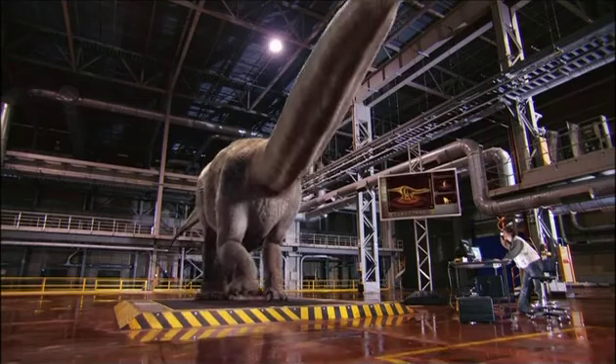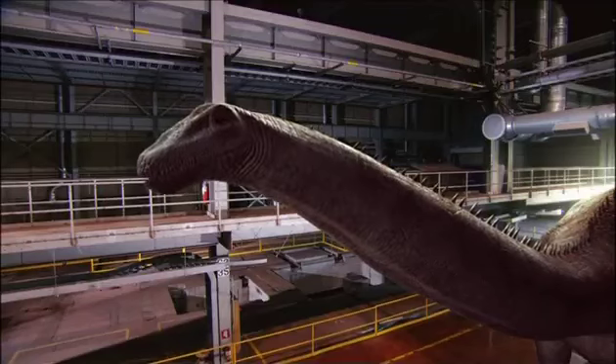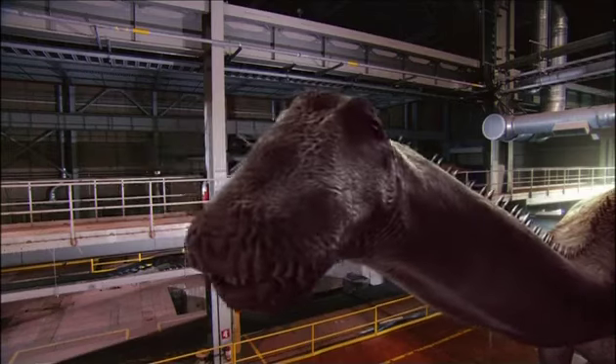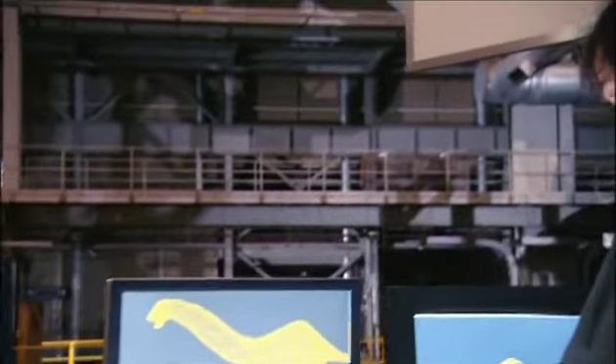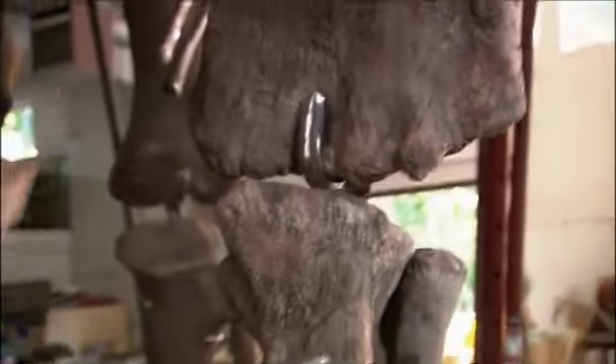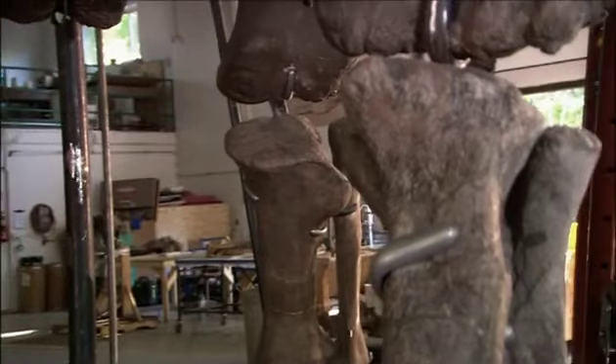Two important questions remain: how much did Apatosaurus need to eat every day to survive, and how heavy was it? It sounds like something like 30 to 35 tons — that's probably more reasonable than 50 tons — which agrees with many other people's opinion, based on measurements from the bones like the humerus or the femur. It'd be great if you could just simply have a living animal and put it on scales to settle it once and for all.